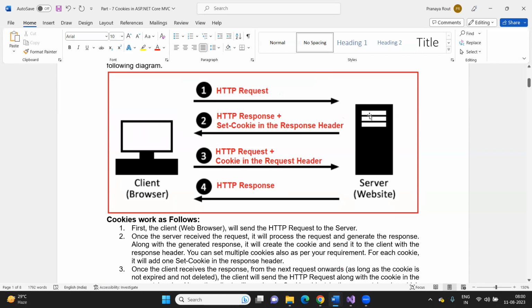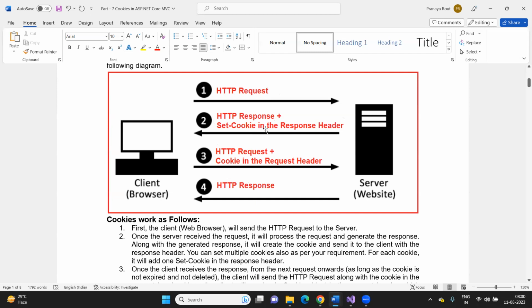Along with the HTTP response, the server's responsibility is to create one cookie and set that cookie in the response header using the Set-Cookie property. So whenever the client gets the response, along with whatever data you want to return, if you look at the response header of that particular request, you will find a property named Set-Cookie, and inside it whatever data the server sent, you can see here.